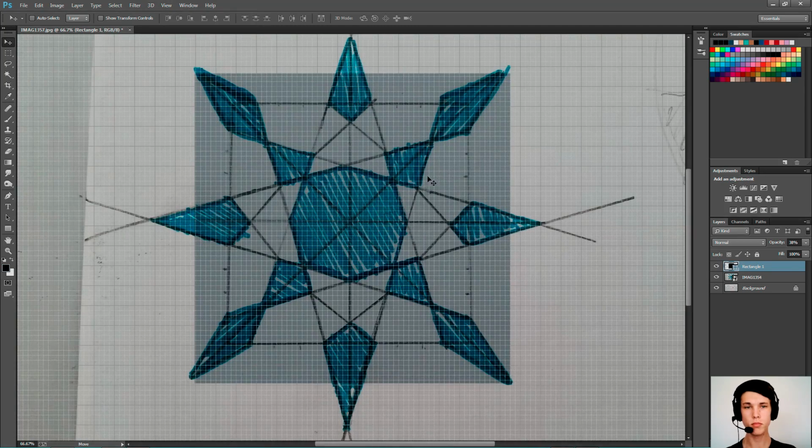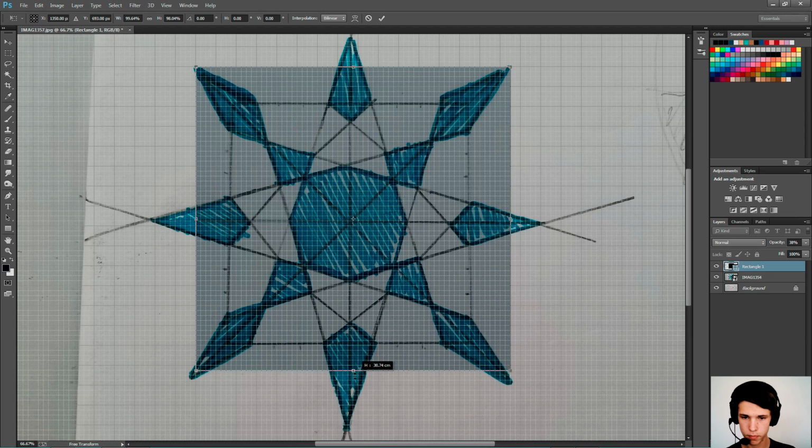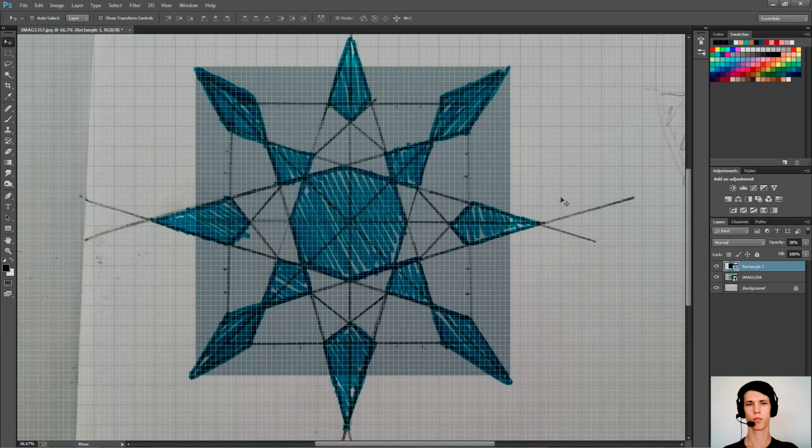Grid. So I'm going to basically line that up with a grid and make it all perfect, and then I'm going to be doing what I did when I was drawing, but digitally.